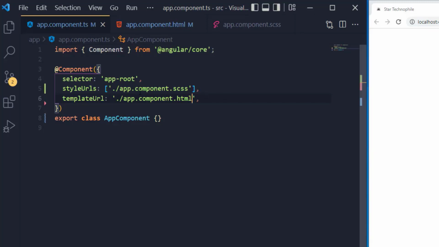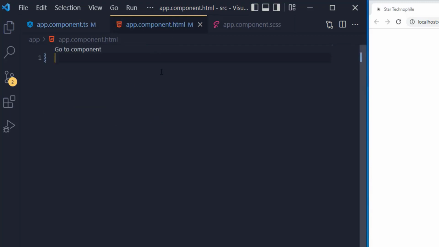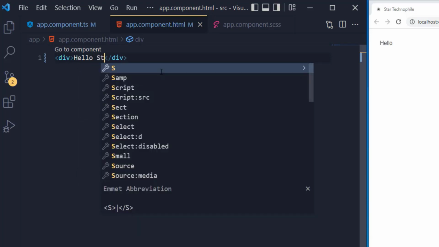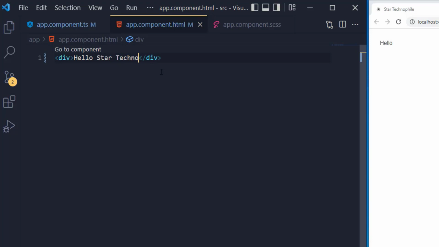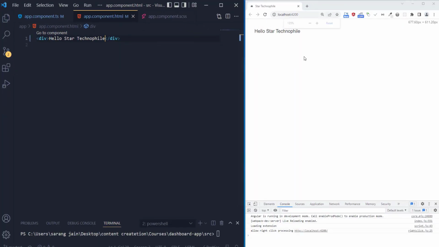Now I need to write something inside the HTML. So I create one div and write hello technophile. This is some text. You can see this technophile text is coming over there. Why?